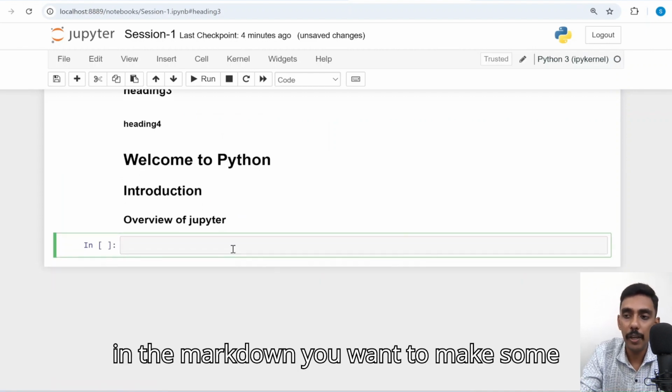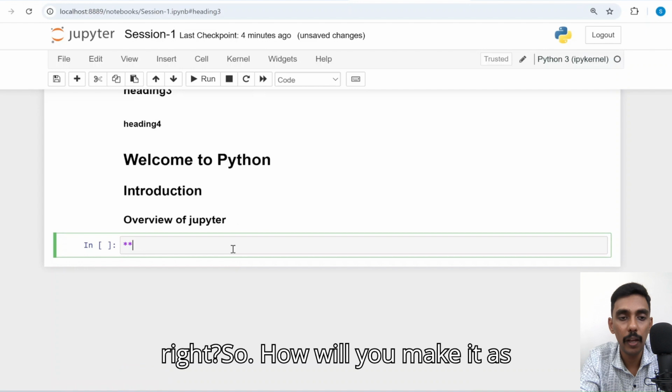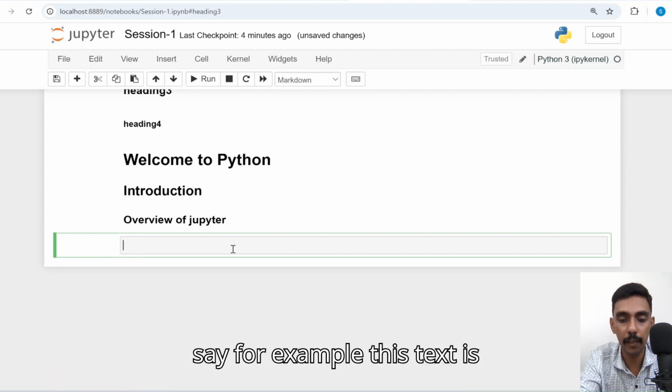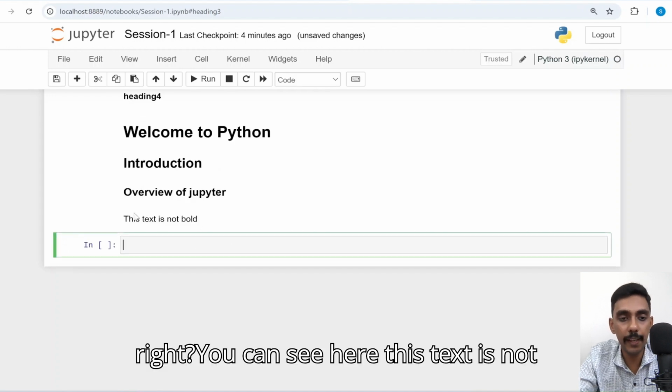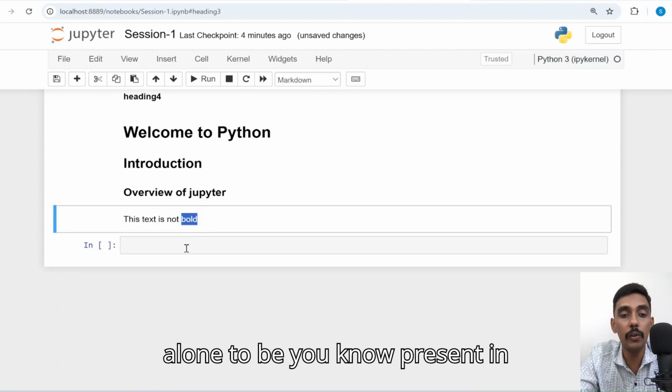Now in the markdown, you want to make some part of the text bold. So how will you make it bold? If it is not a heading, say for example, this text is not bold. You can see here this text is not bold. Now I want to make this bold alone.